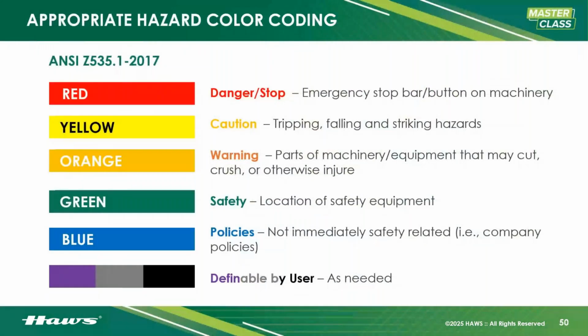Really quickly, this is the 535.1 compliance. Different ANSI standard, but I want to drive something home with you. Red means danger, stop. Yellow is caution. Orange is warning, which is like cut, crush, or injure. Green, which is the color of a particular manufacturer's emergency equipment whose webinar you may or may not be attending right now, is the location of safety equipment. There's lots of different, you can find orange ones and yellow ones and blue ones and pink ones out there. Green is the universal indicator for safety equipment and safety, and make sure that you are adhering to Z358 compliance as well, which will bring us to Samantha.